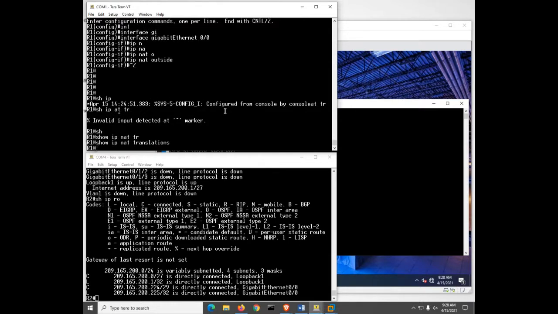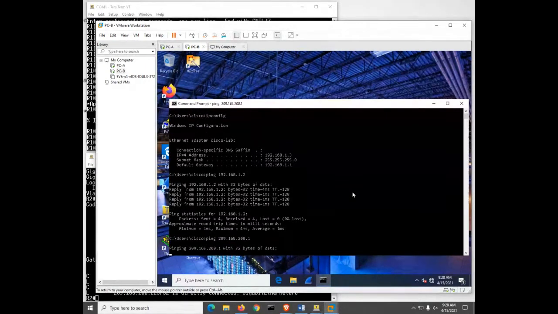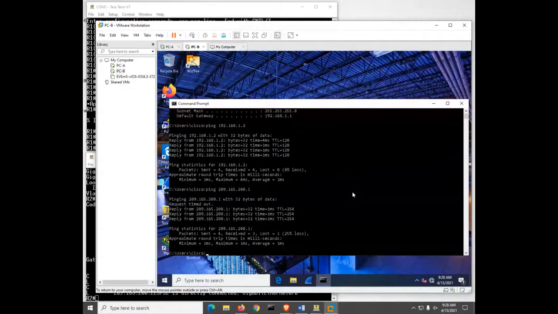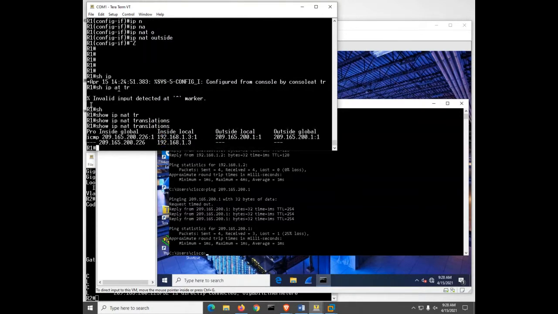At the bottom of page 4, we're going to make a translation. So what we're going to do is go to PCB. I'm supposed to ping the address 209.165.200.1. And it looks like it worked okay. So let's go back to our router R1 and repeat that show ip nat translations command. There's our translation, it worked. It translated the inside local address, the 192.168 address, like your home router network would use, to that global address on that side as well. So that seems fine.